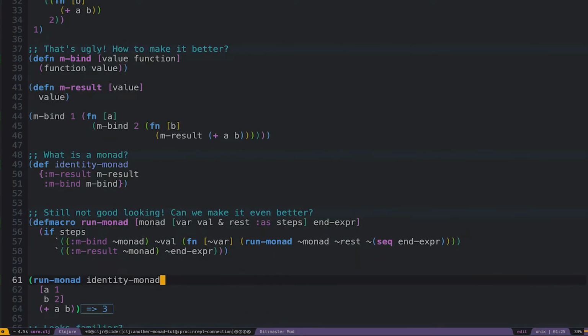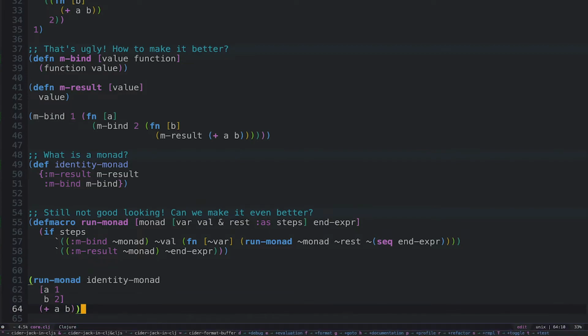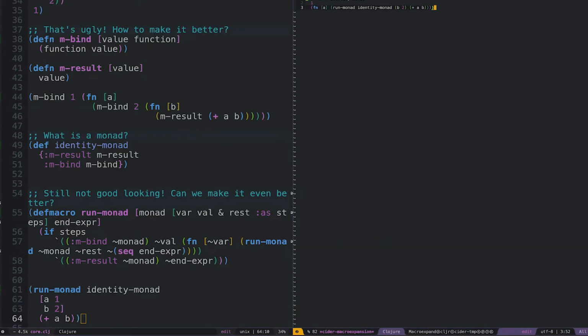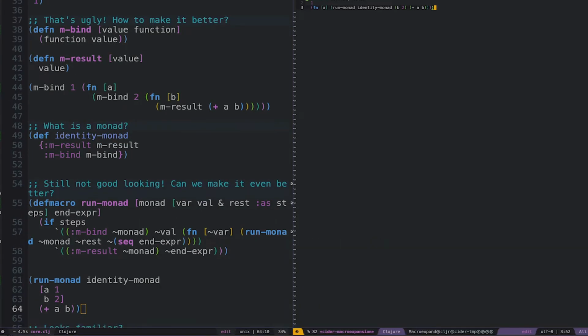As you can see, we have the identity monad, which is again the end result and the end bind functions. And now we can assign the values to the names in a very convenient way, and it looks very clean and nice. And let's see what this actually is. What we can do is use macro expand. We can see that basically it's the same thing.